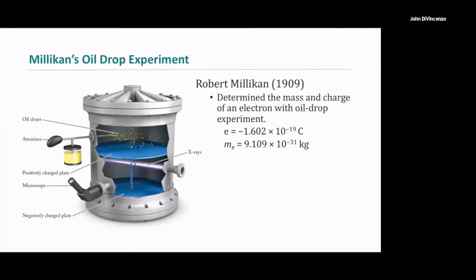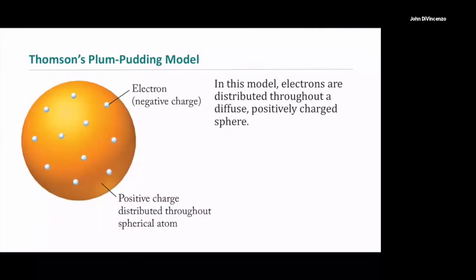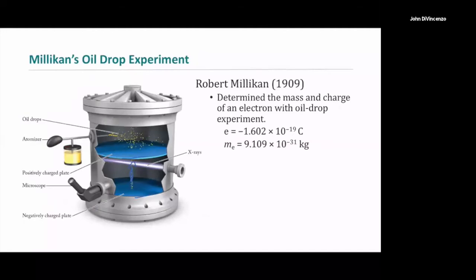And since we already knew this was constant, he was able to calculate the mass to charge ratio and the charge on the electron. And of course, if you know the mass to charge ratio and you know the charge, you can now calculate the mass. So that's what he did. So he got the mass and the charge of this fundamental particle, which we now call the electron.